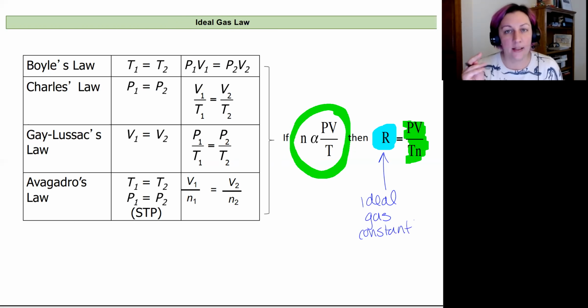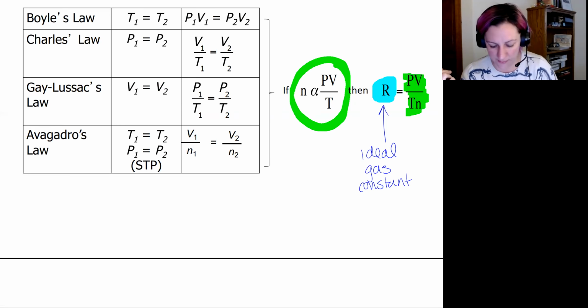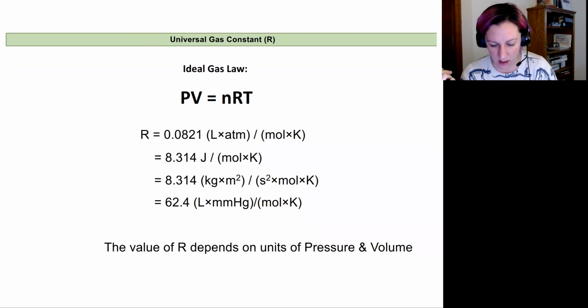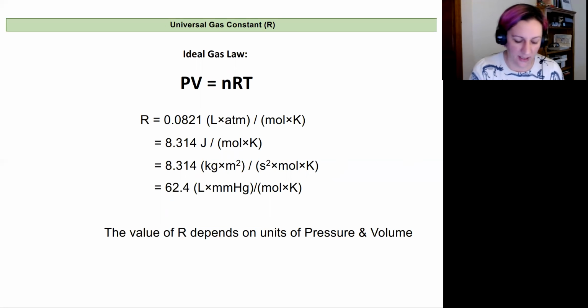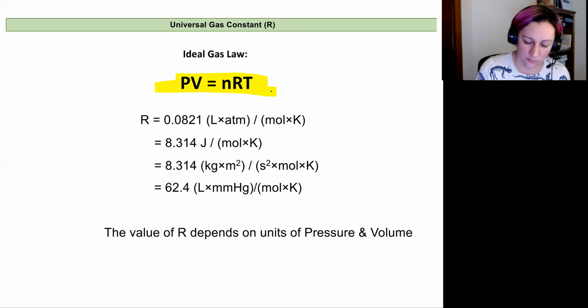And incorporating this constant allows us to have an equation where if we know three of our four variables that describe a gas, we can predict the fourth, which is pretty powerful. So let's take a look at that. So here's what we call the ideal gas law. That pressure times volume is equal to the number of moles times the ideal gas law constant, or the gas constant, times temperature. So these are all variables, and this is the equation right here.